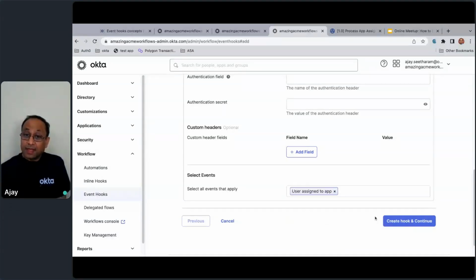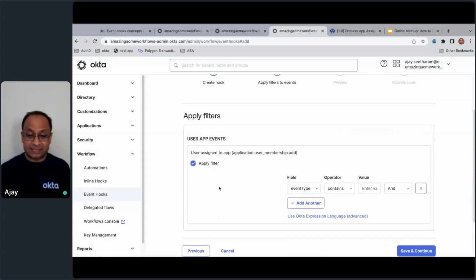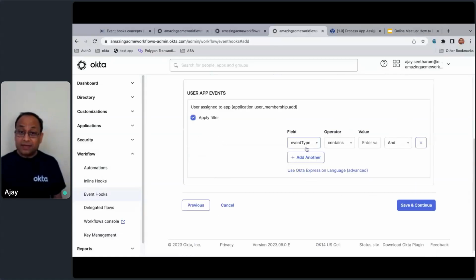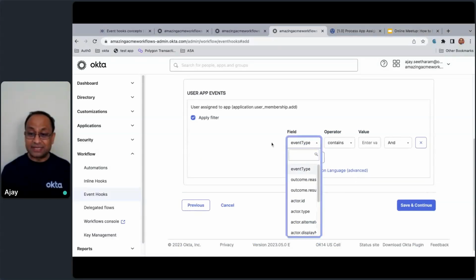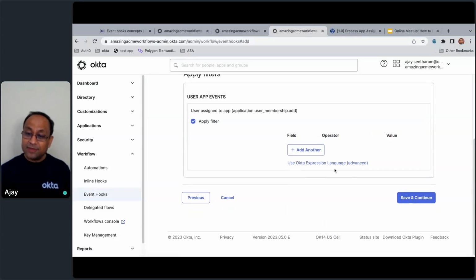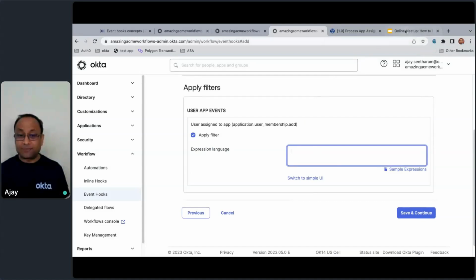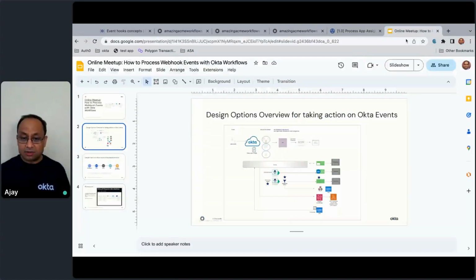Now with this early access feature, we can actually filter for specific applications. We provide an option to formulate based on a configuration type user interface. But for the purposes of this demo, let me go ahead and show you the advanced option. So what I want to do here is I want to choose a particular application assignment. So let me grab this.